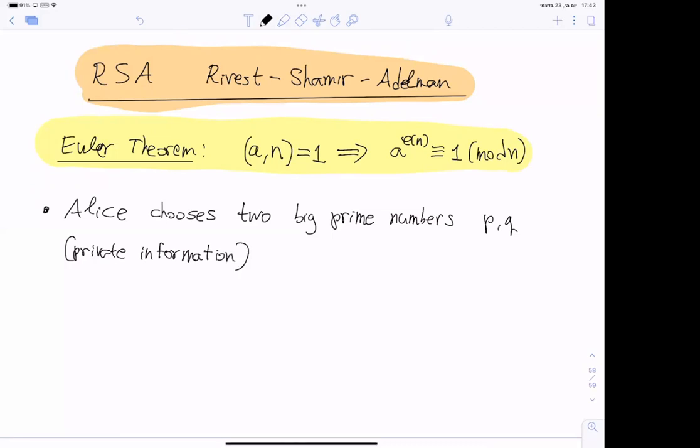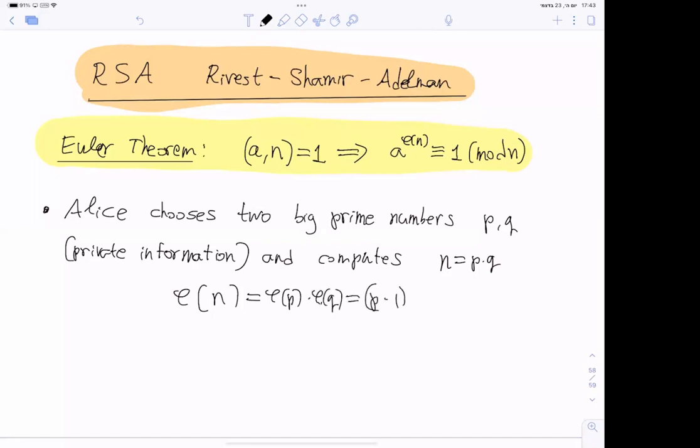And computes, this is very simple, computes phi of PQ. N is PQ, so it computes N. What do you think is phi of N? If these are two primes, you remember? Phi of P times phi of Q. Which is what? P minus 1 times Q minus 1. Yes. Now this is private. No one knows that.